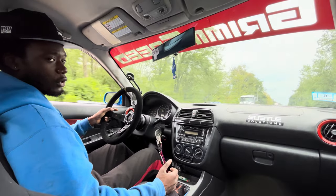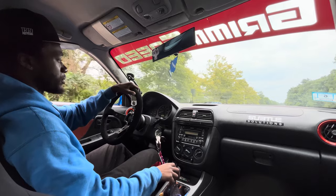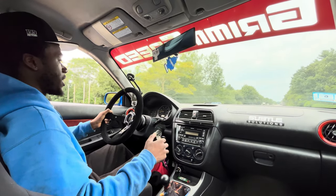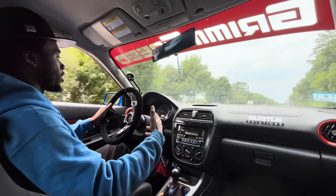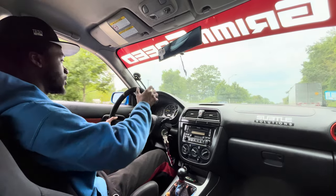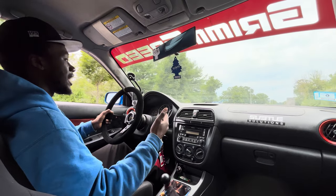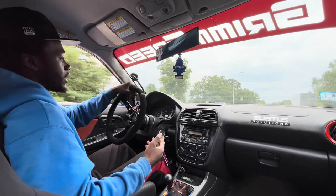Going over speed bumps is definitely annoying again, but you'll notice there's a lot more stiffness with the entire chassis, so every little bump I feel — even all the little imperfections in the road. It's more of a track-oriented coilover, so you're going to feel everything. But as far as steering response, dude, it feels great. There's no body roll — well, obviously there's body roll, but significantly less than before, and it feels really good. I don't know why I took that in second gear.